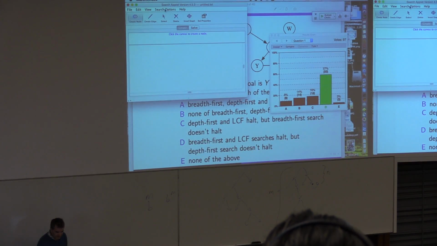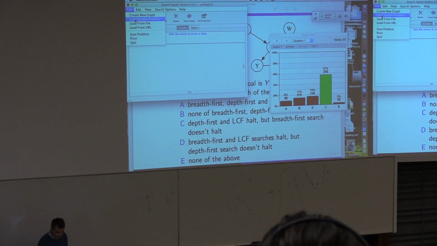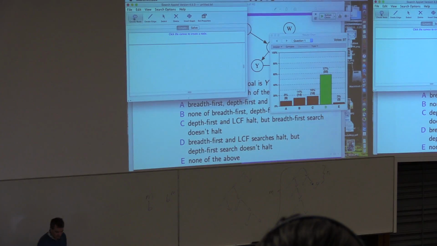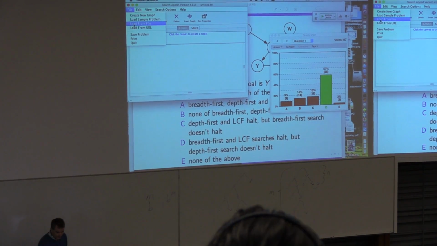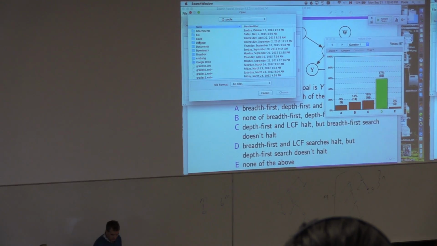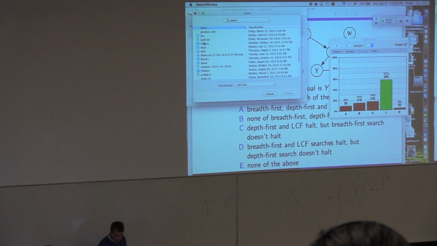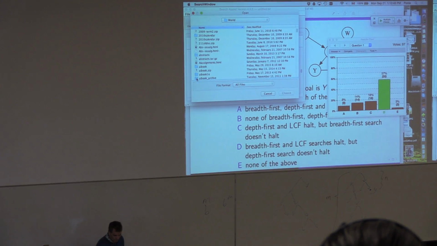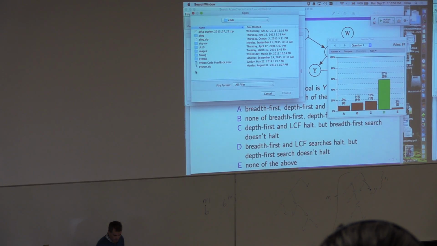Unfortunately, my computer crashed when I moved into here, so I'll just open a file here. Load sample problem. Cancel, it's not a sample problem. Sorry. Load from file. Where am I? World, AI book, code.